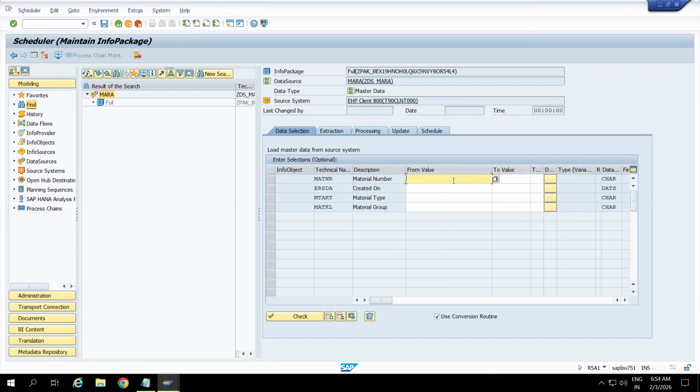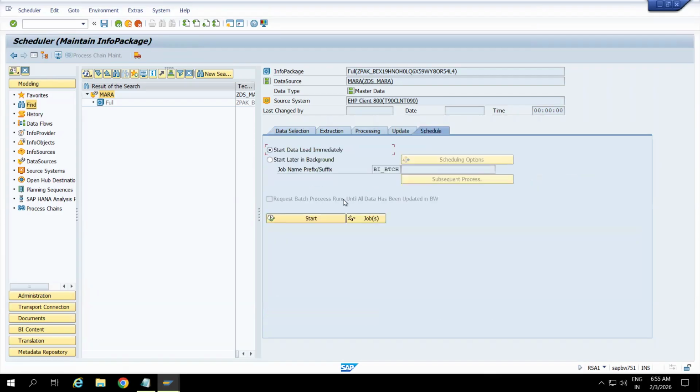See, I entered a 16 digit number. 1, 2, 3, 4, 5, 6, 7, 8, 9, 10, 11, 12, 13, 14, 15, 16. So give the number, total 18 digit number. Just check it. Then go to update and full update only. I am loading only one record instead of loading all the records.